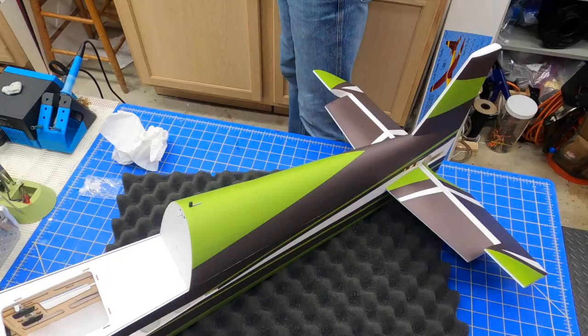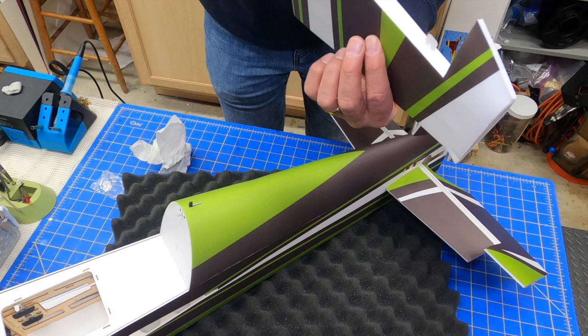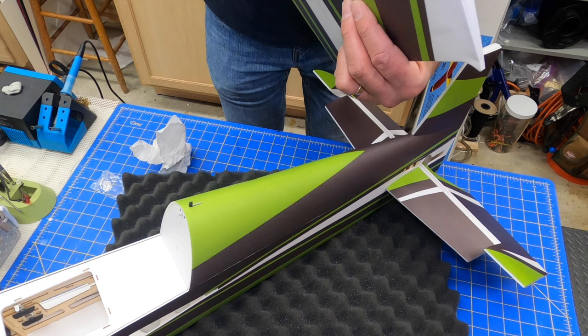Now for the rudder. Same thing with the hinges as I did before. Kind of push them in. Make sure they're seating all the way in.